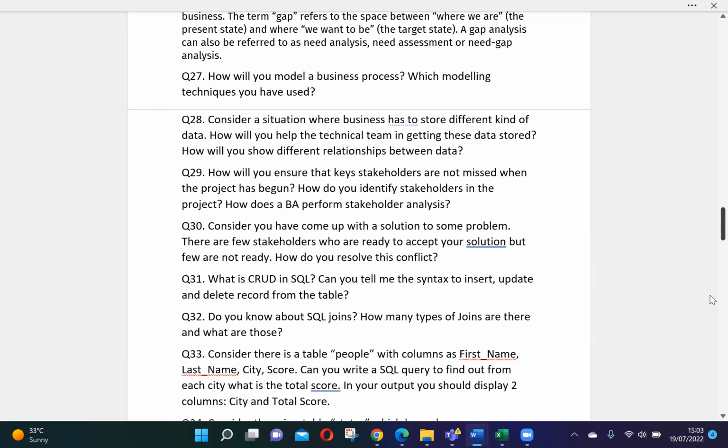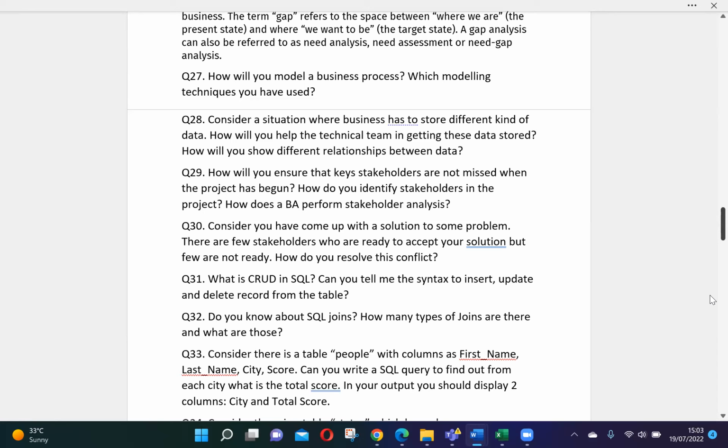And how do you identify stakeholders in the project? You identify stakeholders in the project from the initial level documents. Then when you go for the scope meeting, when you're trying to understand the scope, at that time you might identify the stakeholders. Or when you go to requirement gathering sessions, you might identify new stakeholders. If you don't get any information and you spot a person, you can take that information from that person, so you identify the new stakeholder. So through these ways we identify the stakeholders in our project.